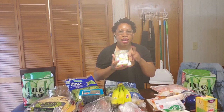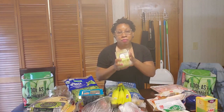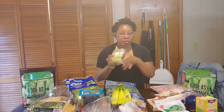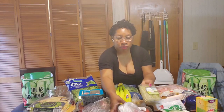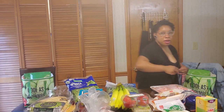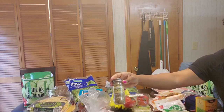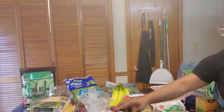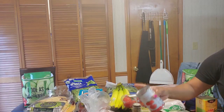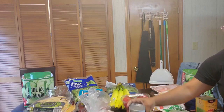Now the recipe that I am trying calls for alfalfa sprouts or broccoli sprouts. In the Food Line they didn't have broccoli sprouts, so I picked up the alfalfa sprouts, and I wish I would have waited because the next store I went to did have that. I picked up tomatoes and a red bell pepper. And let me come around here because you won't be able to see. Fennel seeds, that was one of the items that was required for a meal. Then when I look back at one of the recipes that calls for the diced tomatoes, it needed 2, so I just picked up one when I was in Food Line.